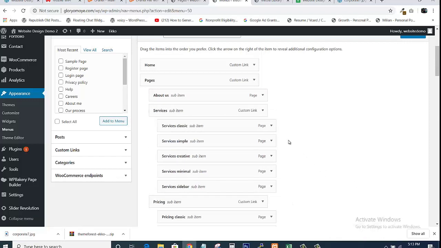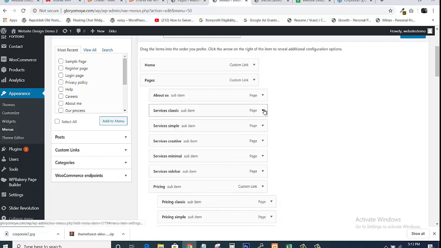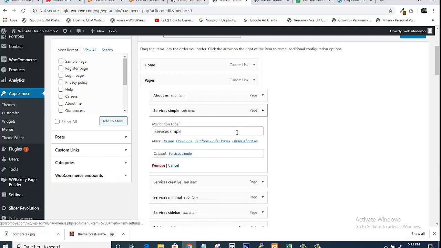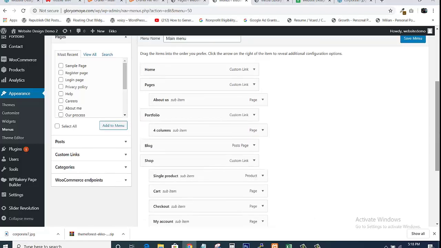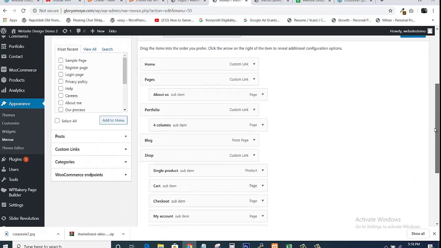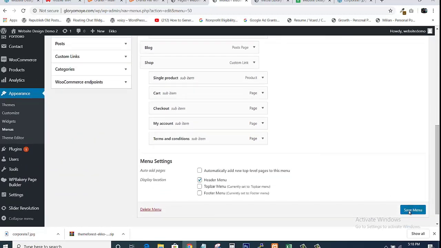And please, to remove a menu, you just click on this arrow down, click on that, then come here and remove. Click on it like this, remove, click on it like this, remove. So just remove everything like that. All right, so we've successfully removed all the unwanted menu items on our website. So having removed them, what you need to do is just click on save menu.